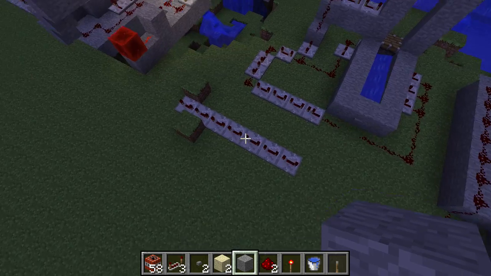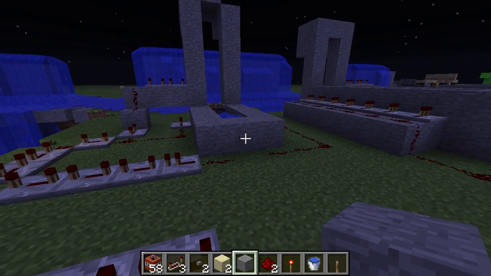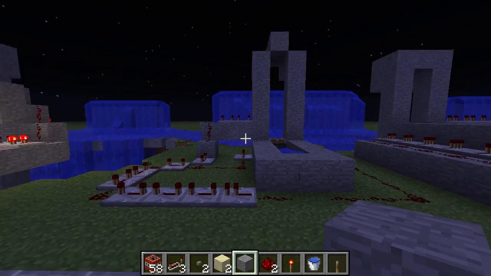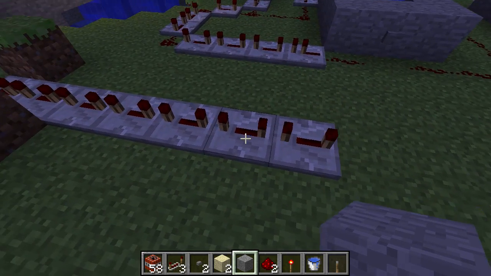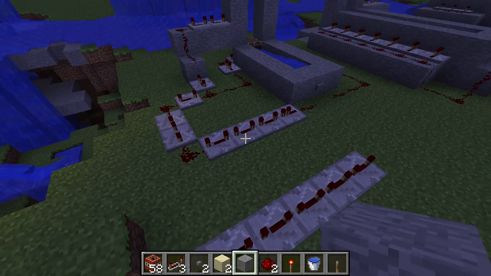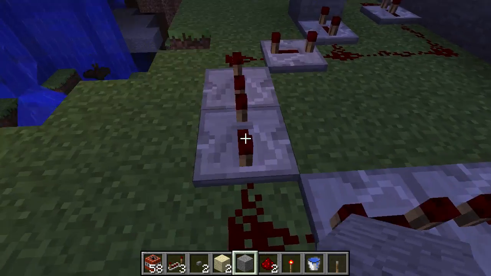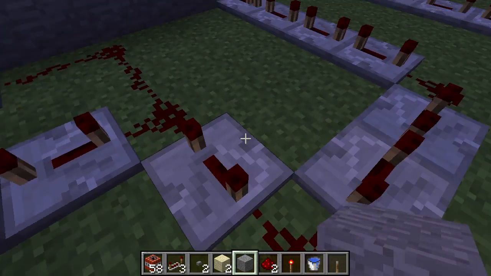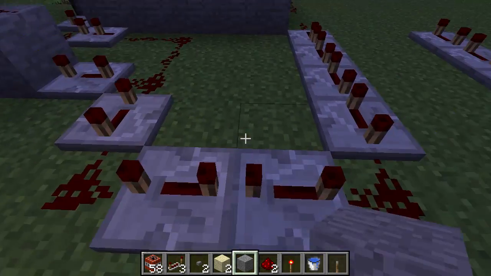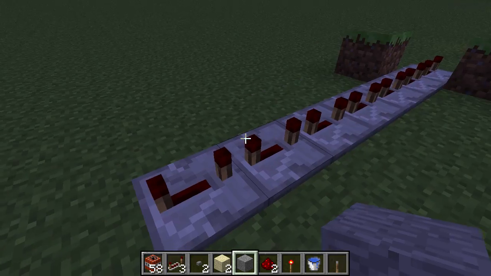Now here I have a quick little example I quickly made up. This is the amount of delay you need between the first button and your piston. So right here we've got 1, 2, 3, 4, 5, 6 repeaters on full delay. Now we'll count them in the circuit. 1, 2, 3, 4, 5, 6. So there's the 6 full delay repeaters here, just like I said. But over here we have another one which is only 1 tick.